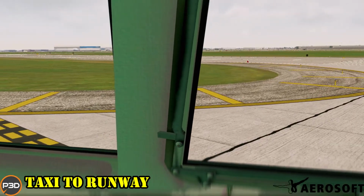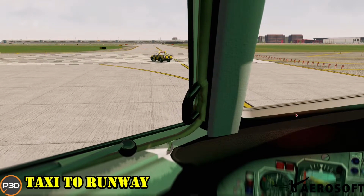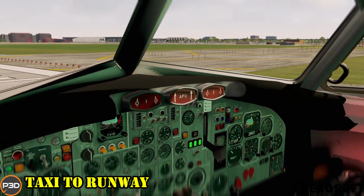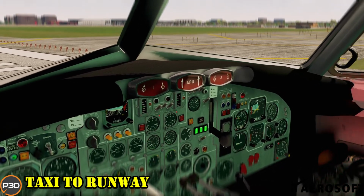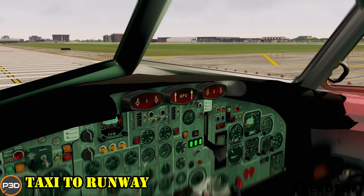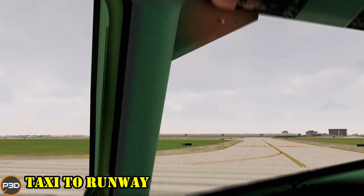Nobody has challenged that. We are still on the VATSIM network, yeah. Okay, no one said anything. There's no messages. Oh, hang on, wait, they got my flight plan. What's going on here? Why has that not been failed? Well, the flight plan. There we go. Right, so we're getting on the runway.